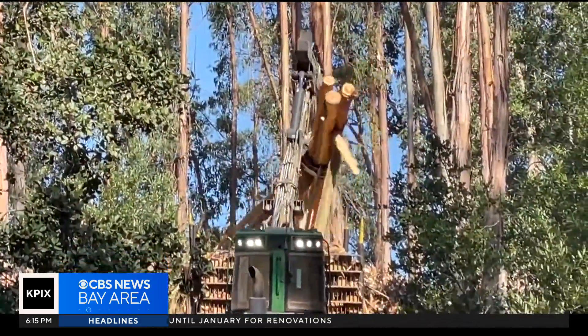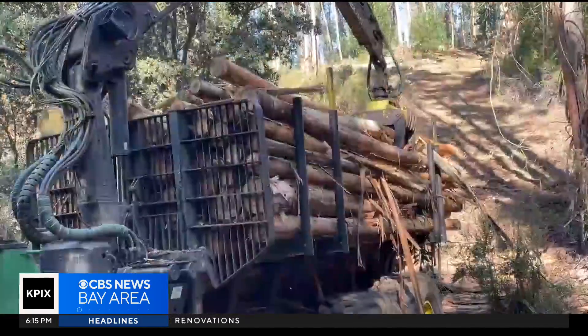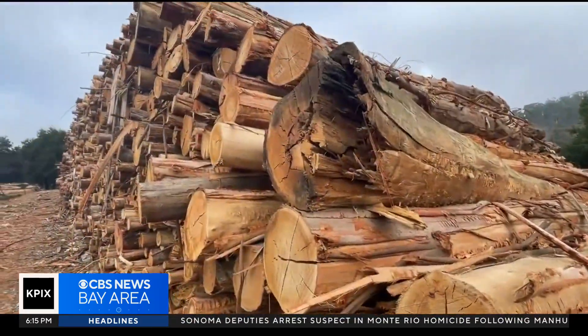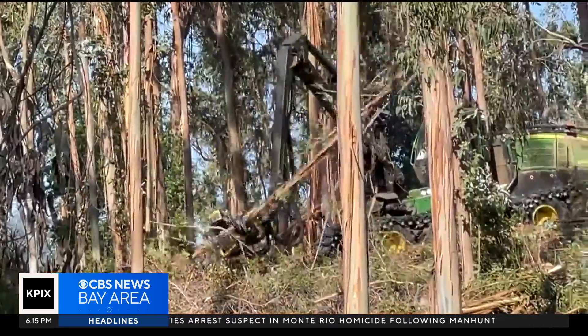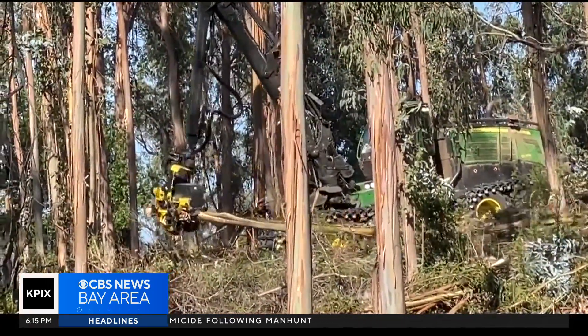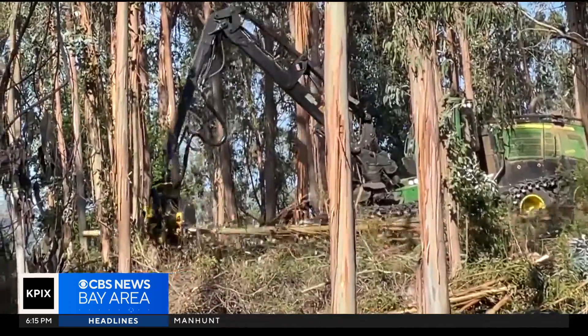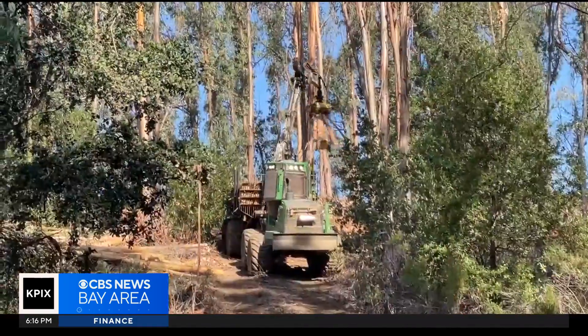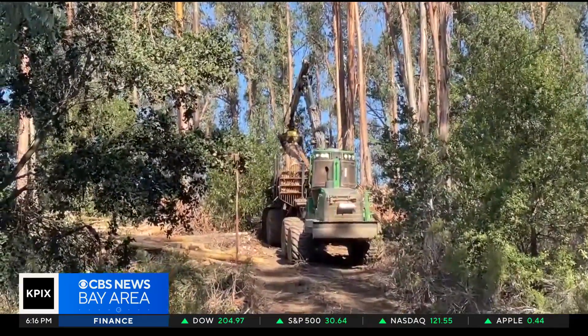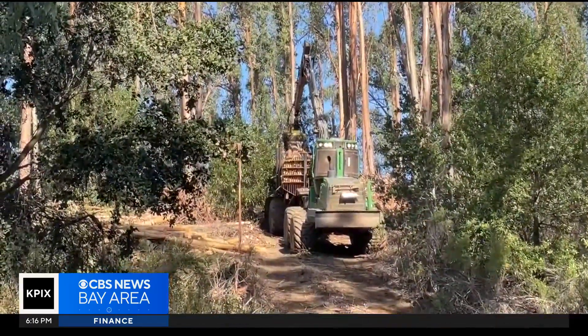Then comes the forwarder, which picks up the stripped logs and loads them into a truck for transport down to the staging area, where they're stacked into huge piles. The two machines work in tandem and automatically keep track of what has been removed. It takes the tree down, moves it through the feeders, scales it, getting the volume of that tree so you can get the tonnage, which feeds into the overall project. We know how much tonnage and volume is there based on what was removed from the field.